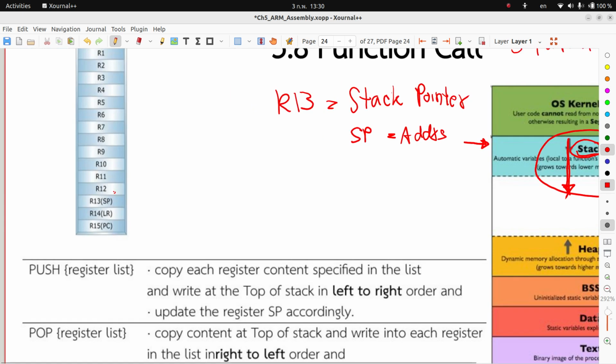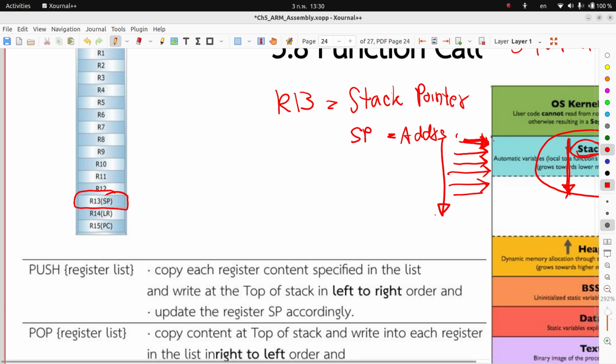R13 here is the stack pointer. So the stack pointer will point to the first location of the stack segment and then change in this direction, downwards.